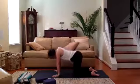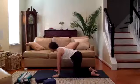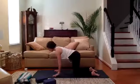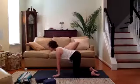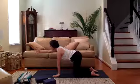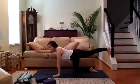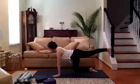One more breath. And then come back to a neutral spine tabletop pose. On your next inhale, extend your right fingertips out in front of you, palm faces towards the center, thumb up, pinky down. And then exhale, extend your left leg to the back of your mat.